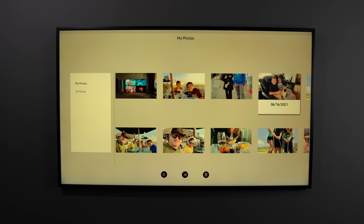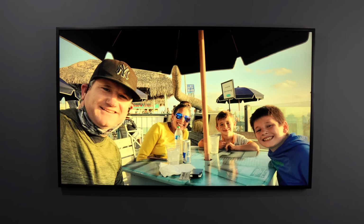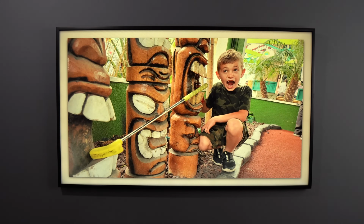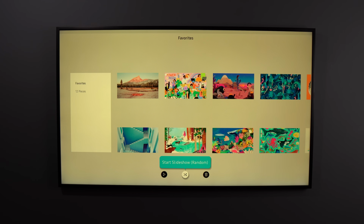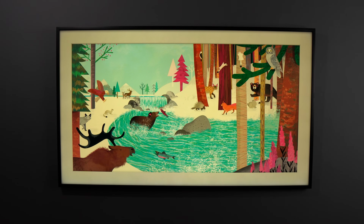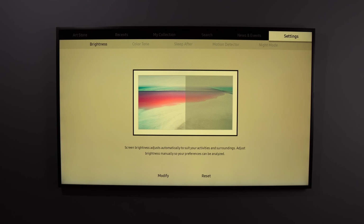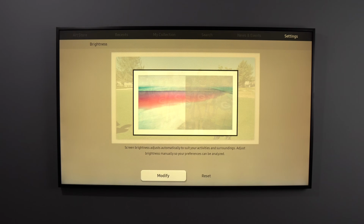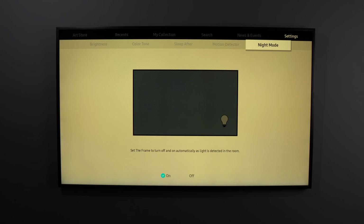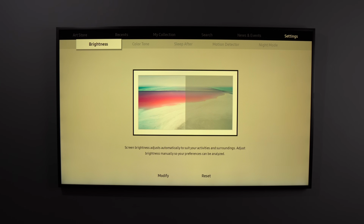And most of us have a ton of pictures on our phone, so uploading the best family pictures is sort of a therapeutic event because I feel like my entire life is stuck on that phone. Then with a little work, I was able to favorite some of the best pictures and then rotate them every 3 minutes, making a pretty awesome backdrop behind my live stream setup. There's a little learning curve because art mode is separate from the TV settings, but once you get in there, you can increase the brightness of the art pieces, set up motion detection, and even black out the TV after a certain amount of time without light or motion in the room.